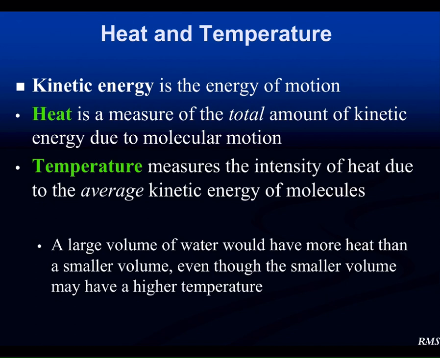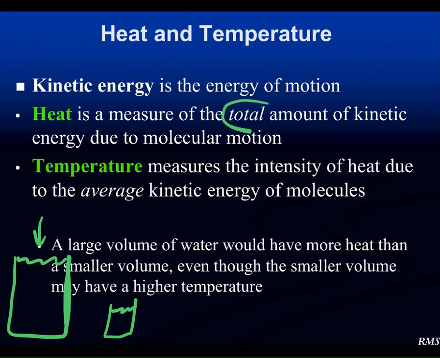When you have a large volume of water, let's say we had a jug of water this big, and let's say we had a smaller volume of water this big, that smaller volume of water may have a higher temperature. However, the larger volume can have a larger heat. And the reason that this one has a higher heat is because, remember, heat is the total. So there's more molecules in here than there are in here.